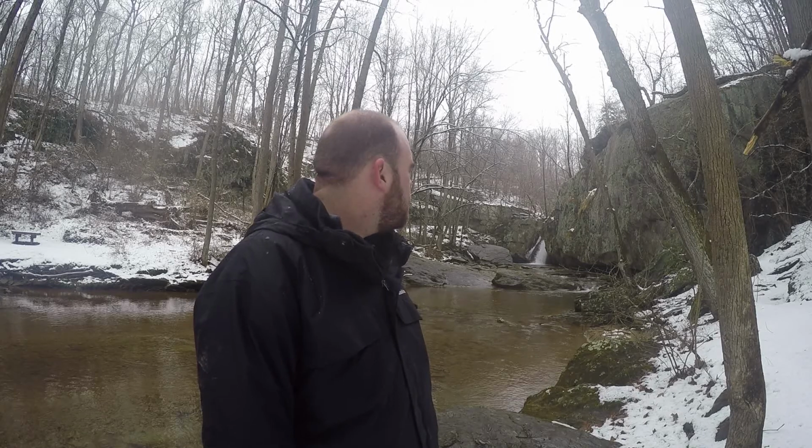The waterfall, unfortunately, does appear to be a swimming hole in the summer, so there is the usual amount of garbage, like beer cans and stuff like that. I even found a rather large amount of PVC pipe that I removed from the plunge pool. So, if you're gonna visit here, can you guys please not make a mess? We share this state park, and those of us who don't make a mess would like to not have to step around your garbage.